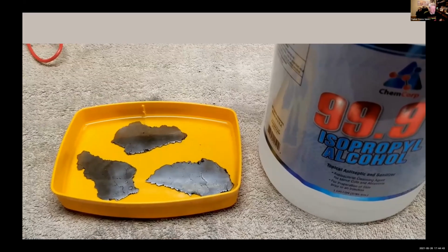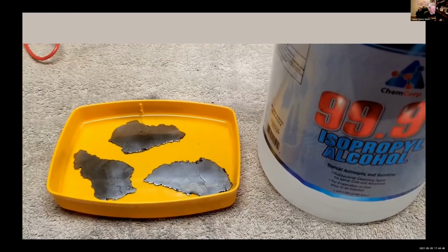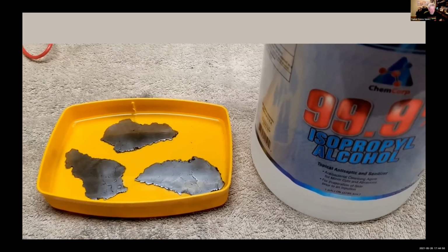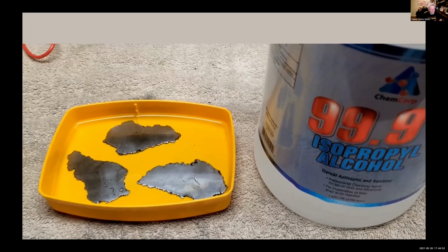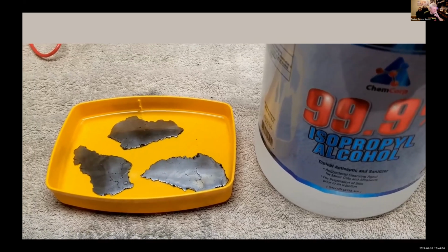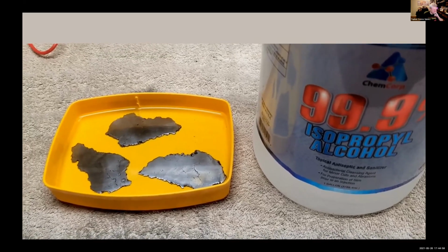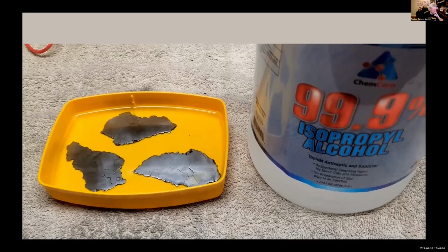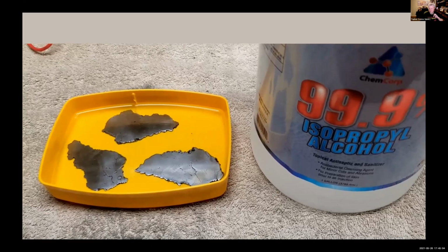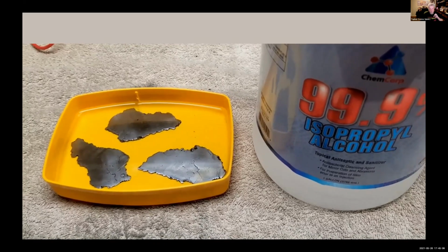These are the first 3 pieces that I finished doing the electrolysis on. I have 2 more to go. They're going to take about a week. So in order to keep them from re-rusting, I have them in a 99.9% isopropyl alcohol bath. They can sit there, and any moisture that was infused into the pieces from the electrolysis bath will get drawn out at the same time. So these will just have to wait a week or so.